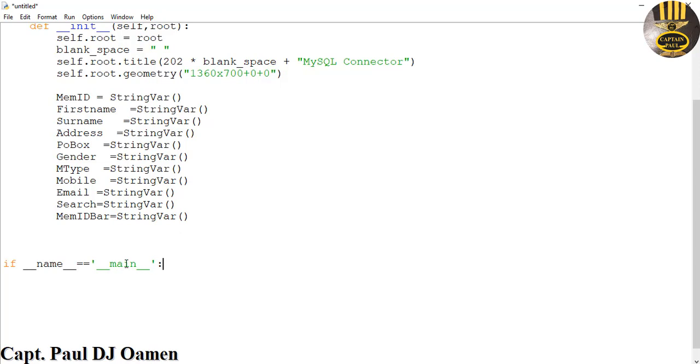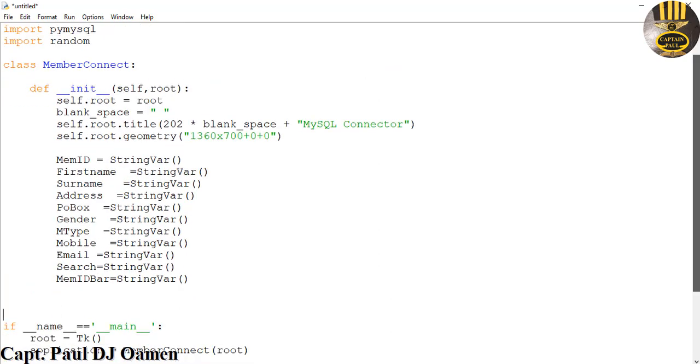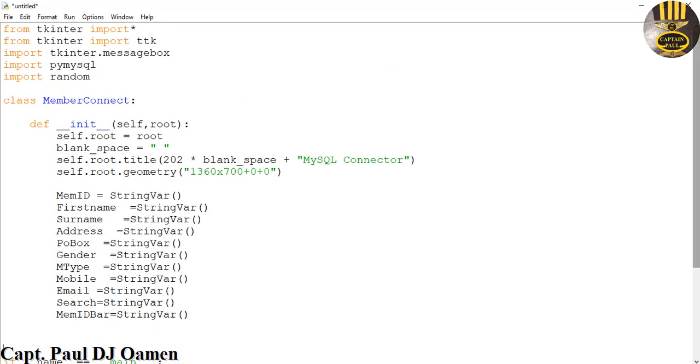To know more about this, you can always go to the site I showed you and read up on that. Now I'm going to say root equals Tk, and application equals MemberConnect.